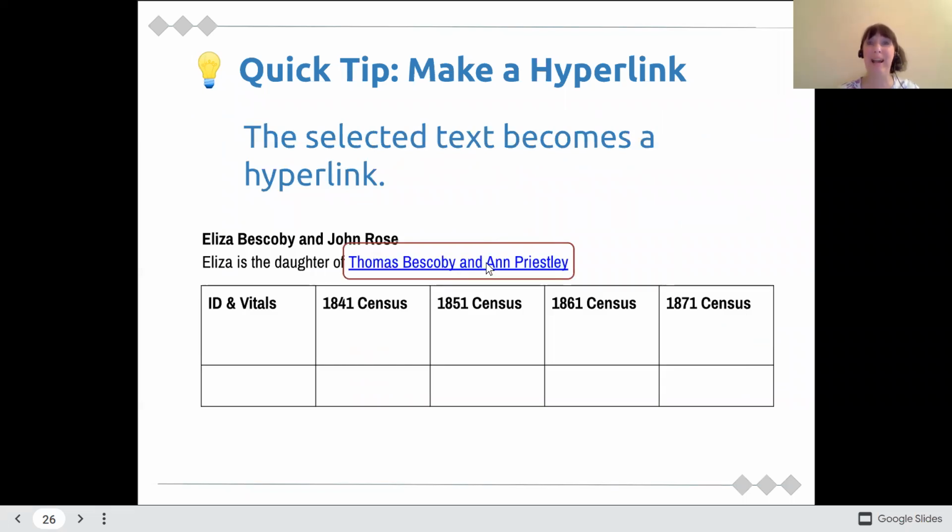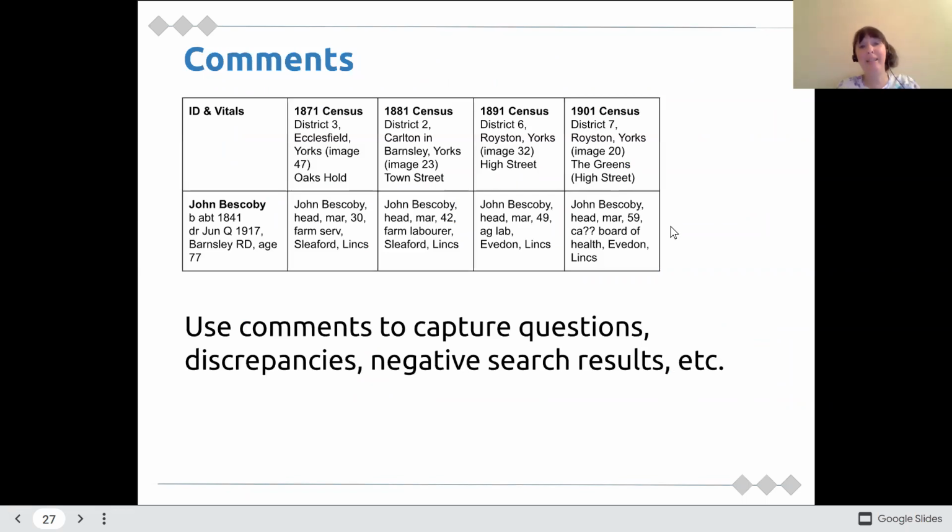So how cool is that, right? So now you know how to make a hyperlink if you did not know how before. And a very similar process works in word processing programs such as Microsoft Word. Okay, that's how you do hyperlinks.